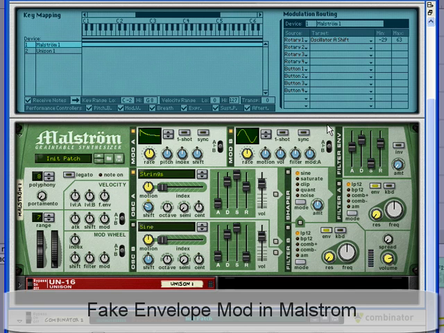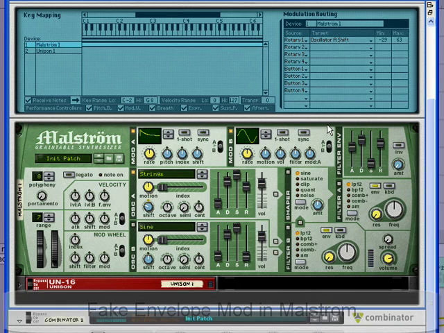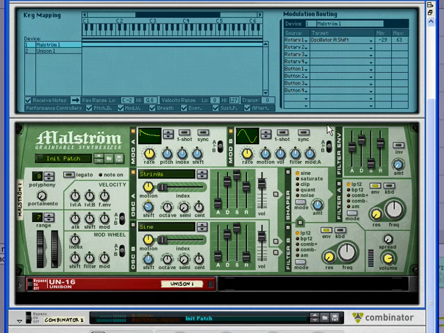Now I'm going to take a little bit of a detour. I usually don't do this. I like to keep things focused, but there's just something else that's too good not to share with you now that we're on this topic of monophonic and polyphonic modulations. Like I said, the combinator modulation is monophonic.